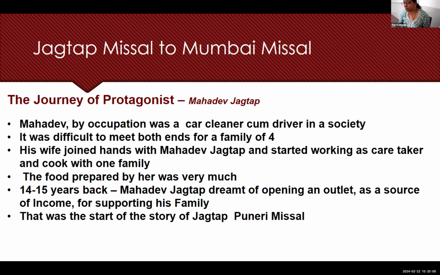Moving forward, just to give you a brief idea about his journey, Mahadev's occupation was car cleaner-cum-driver in a society, but with the kind of family he had, it was very difficult to make both ends meet. Hence, he started thinking of adding something. In the meantime, his wife, who was already working as a cook in some societies, initiated the thought of preparing the misal, which was very much liked by the people where she was cooking, as a business venture.